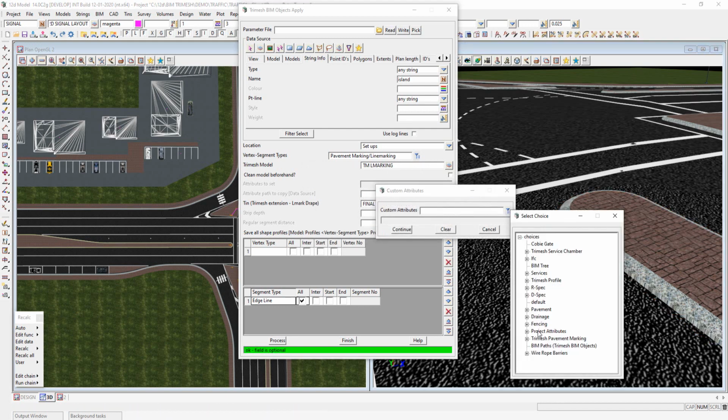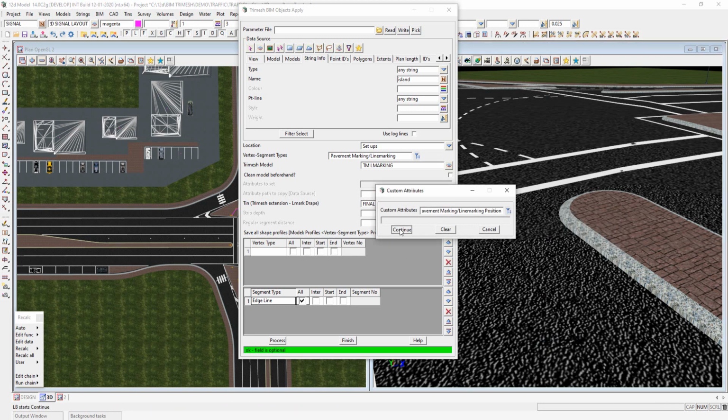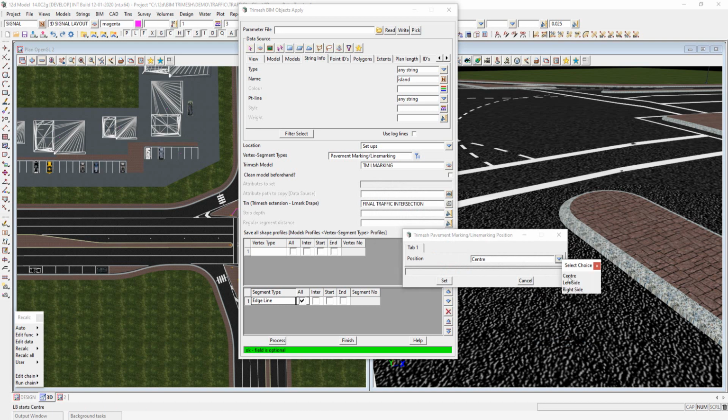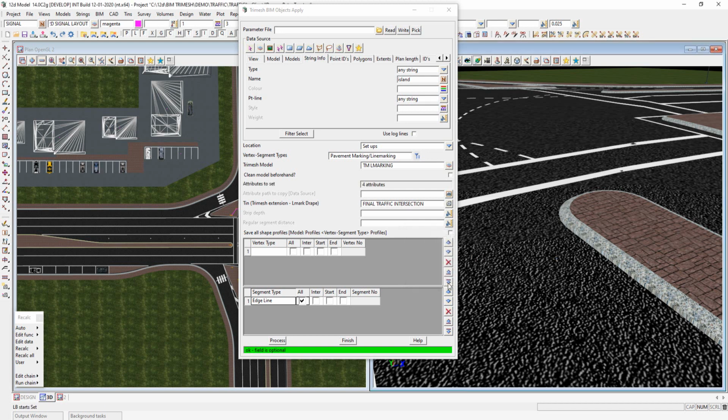So again, I can select the attribute, and there's one called line marking position. So it allows you to say which side of the string that you select you want the line marking to be placed. So I want it to be on the left hand side of that string. So I go set and process. So now it creates the line marking on the proper side, takes into account the crossfall in the tin surface, and creates the Trimesh.